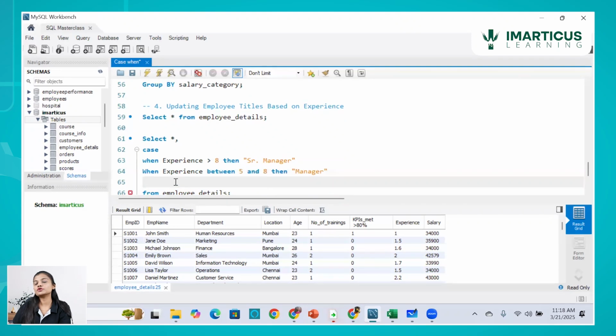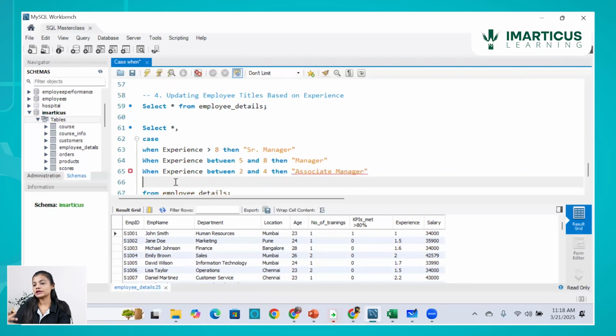When the experience of an individual is between, let's say, 2 to 4 years, so I'll write 2 and 4 years, then I'll write associate manager. And else means if it is 1, less than 1, or not there over here.